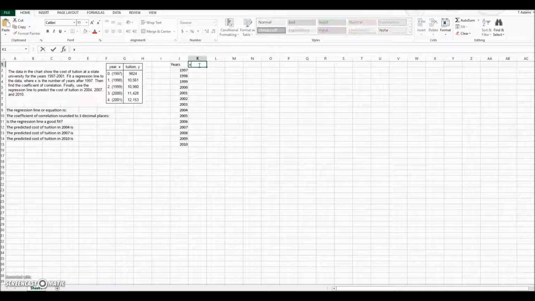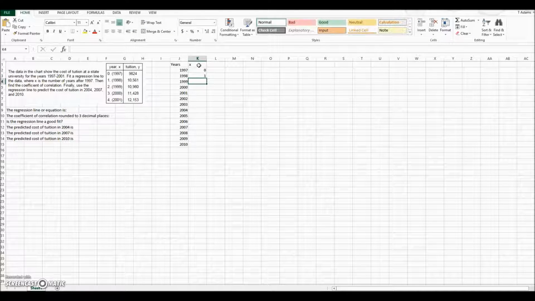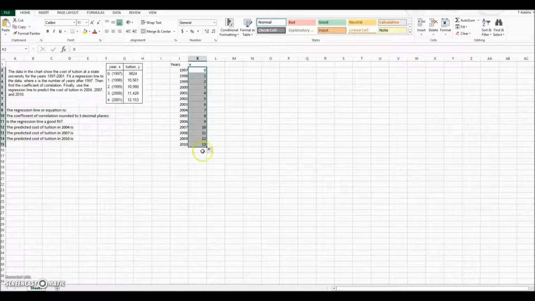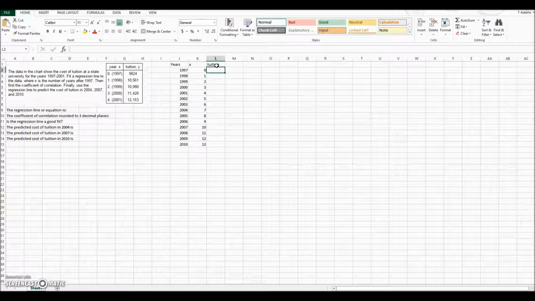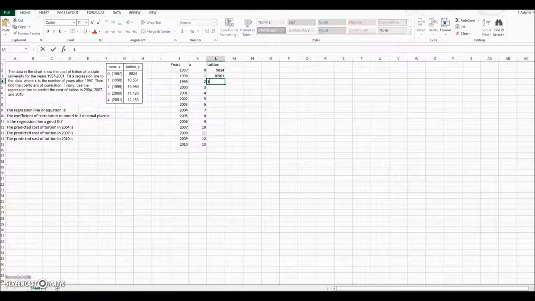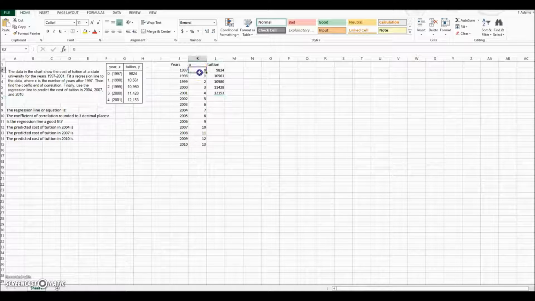Next, I will use the actual X values that they're given. Since the study started in 1997, we'll give that a value of 0. The next year would be the following year, and so on. And again, to fill in these values, I'm going to click and drag the two I have. To continue the trend, I'm going to fill down by dragging to the 2010. Next, I'm going to type the tuition and enter those values that are listed, and hopefully not make a typo here. So we're now ready to create the graph.